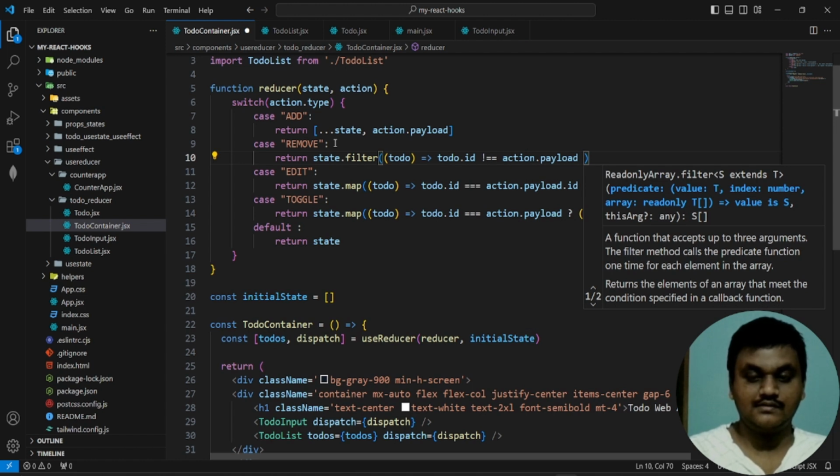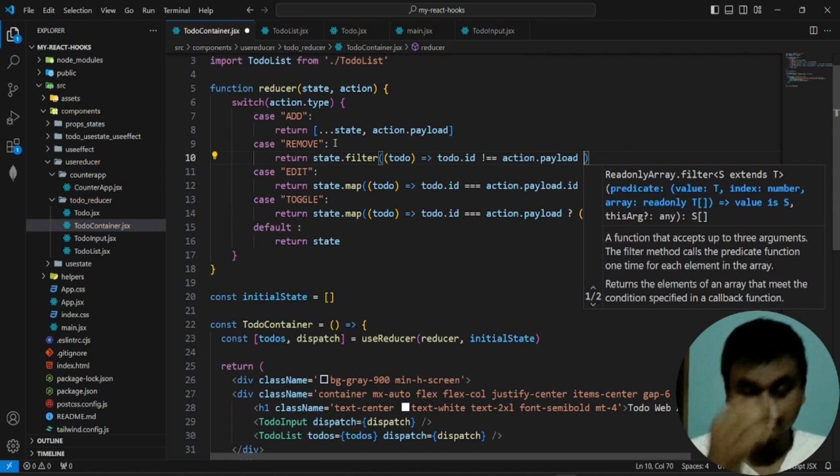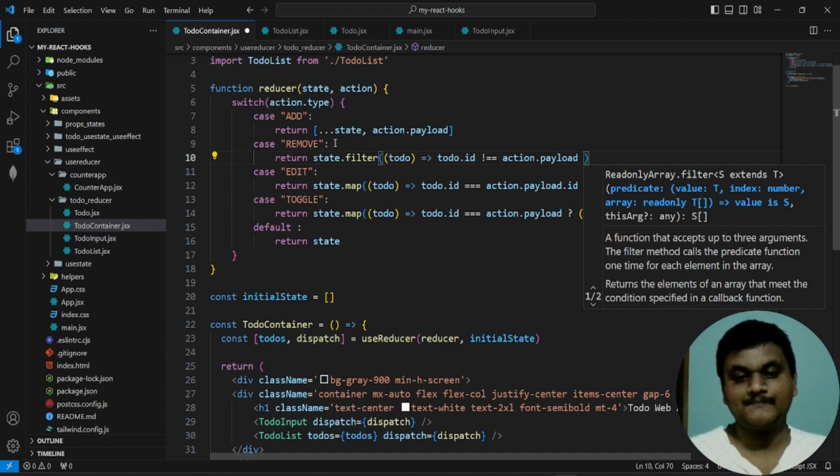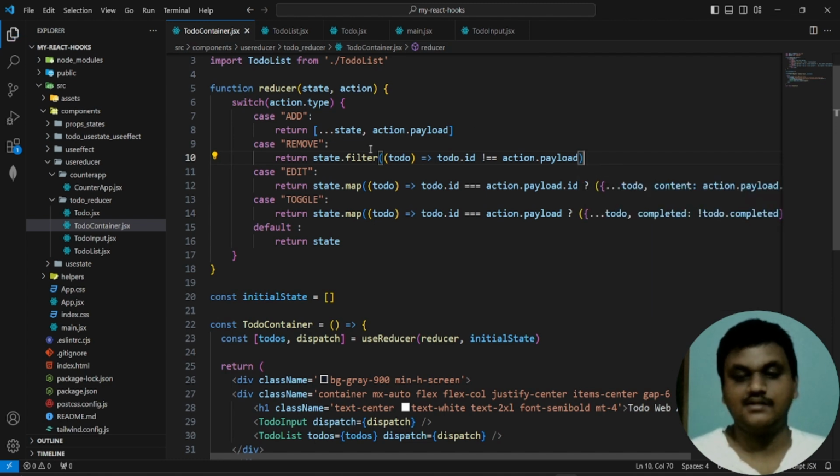In that case, todo.id not equal to, okay, leave it like this.